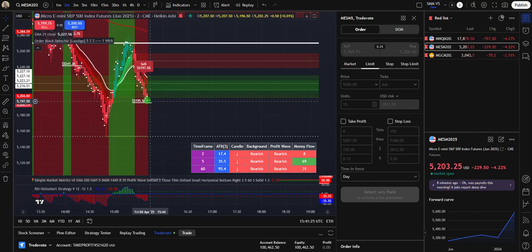We did have some drawdown. So like I said, you're going to have some drawdown. You got to be able to size up and size it correctly for that. But as you can see, that was an excellent trade. We got some excellent results out of that.